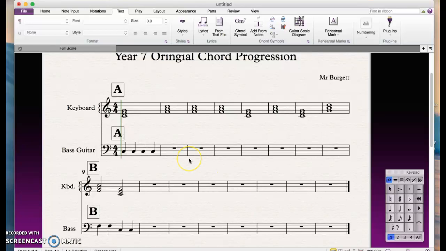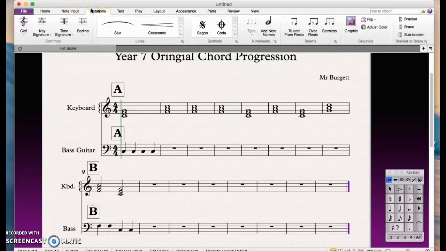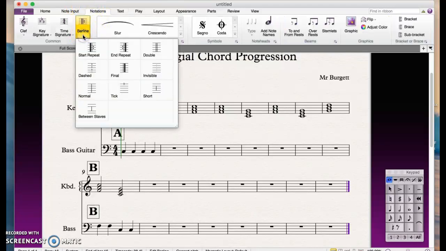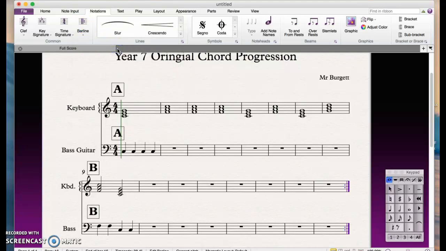In order to be able to have another A, B, the easiest thing to do would be to put a repeat mark at the end of the B section. So now we'll go A, B, A, B. So let's add a repeat mark now, which is as simple as clicking on that last bar so it's purple. I think it's going to notations, which it is, clicking on bar line and then putting end repeat. And it looks like that. We don't need to put a start repeat because it's obvious that this is asking us to go all the way back to the beginning and play through again. And there you have your simple AB, AB form.